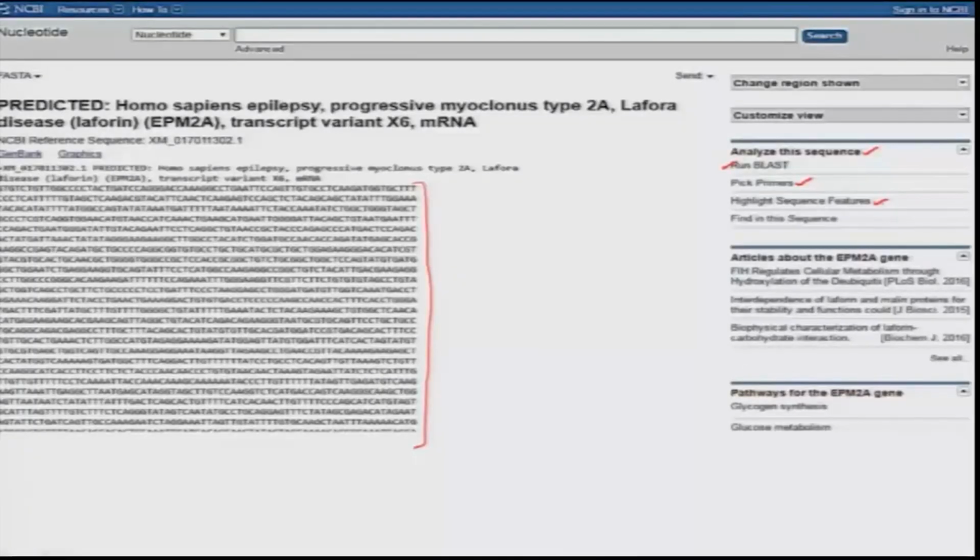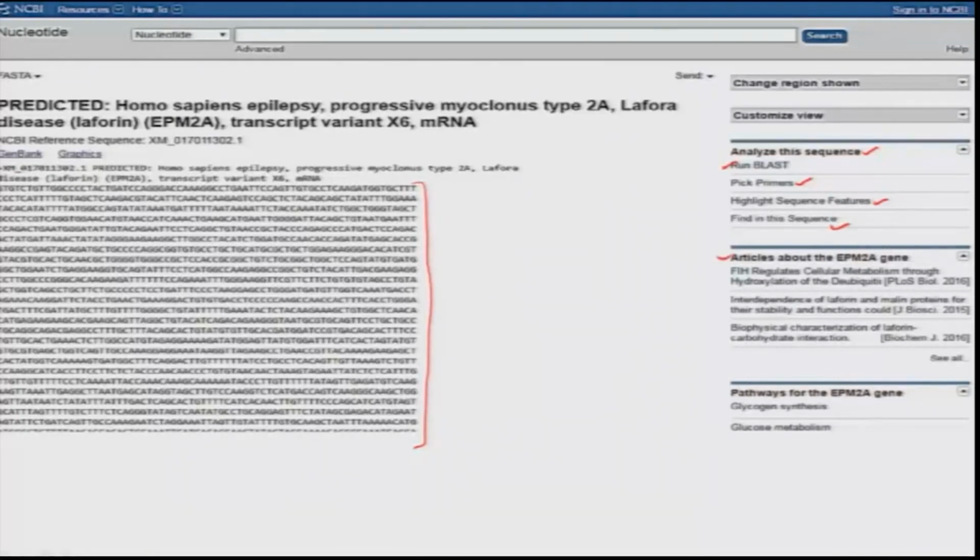Similarly, you can use primers to amplify this particular gene. You can highlight the sequence features, the characteristic sequence features, and you can also find something in this sequence. Suppose you are looking for a particular stretch of a sequence, you can use this tool to identify it.